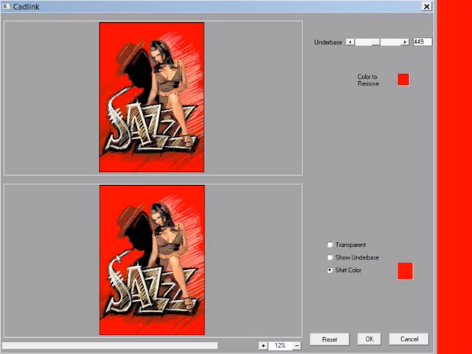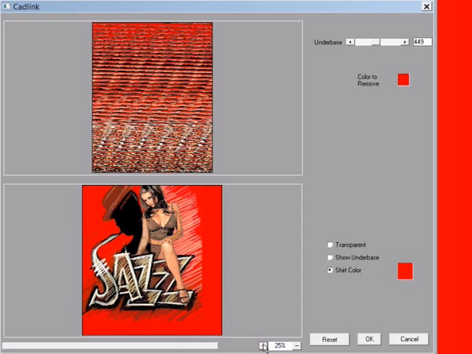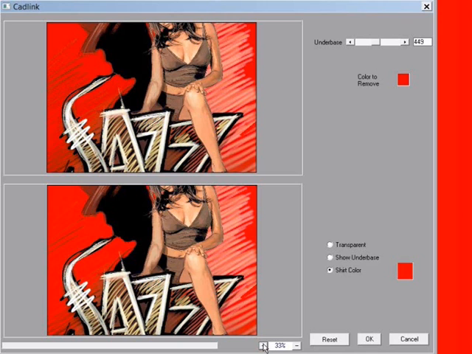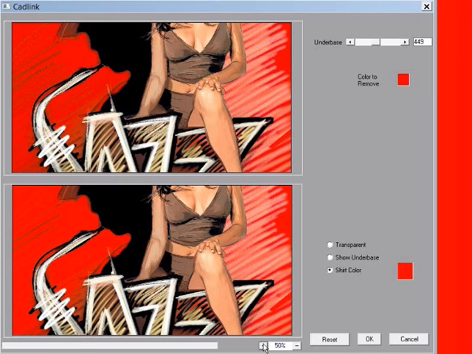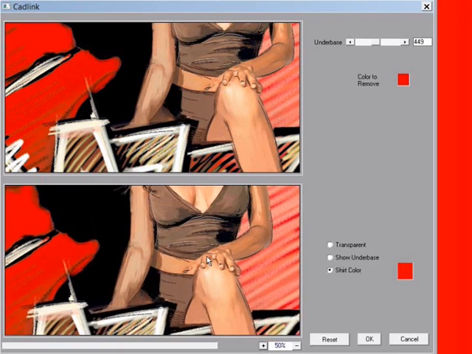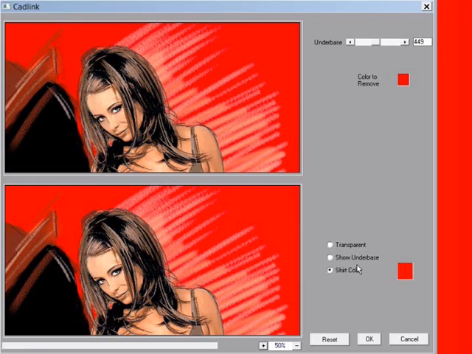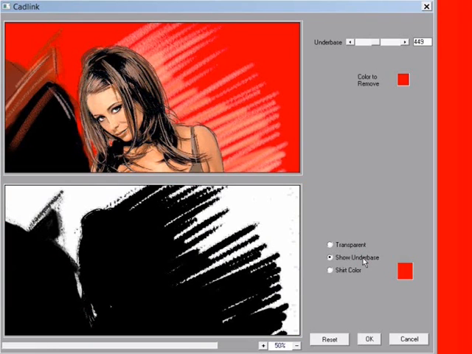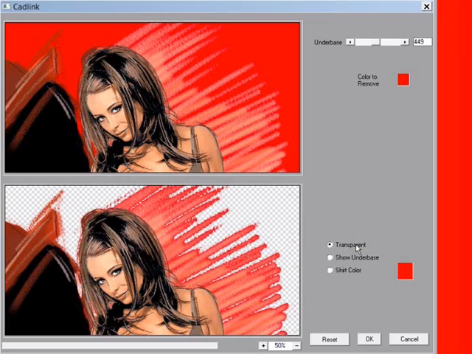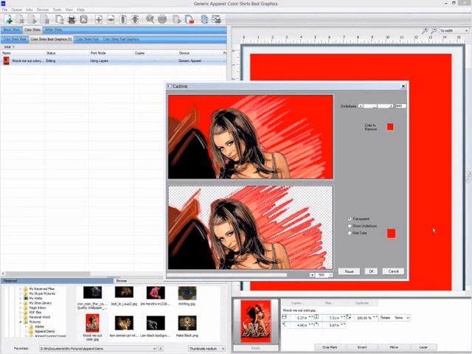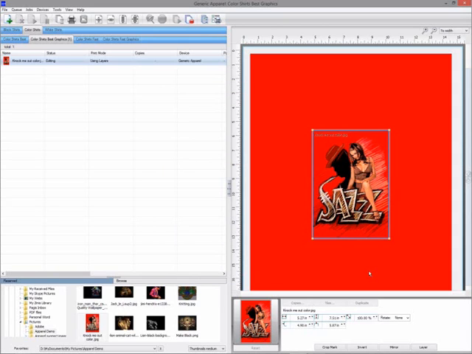You can also zoom in and out to see the details of the changes, and pan around using the lower preview. Knock Me Color Out is a simple and easy to use feature when all you want to do is remove a background color.